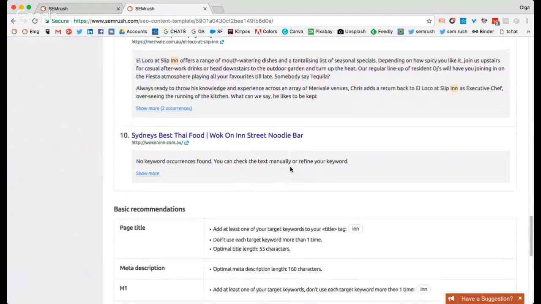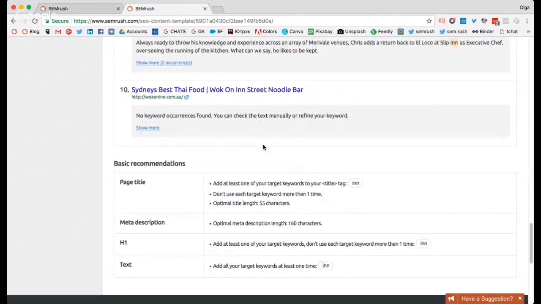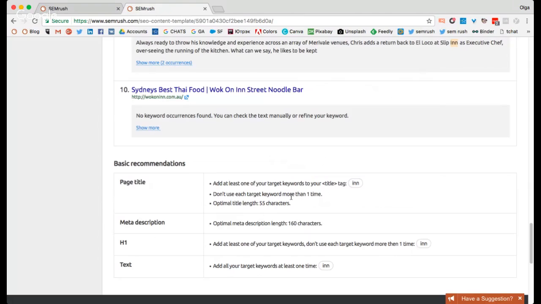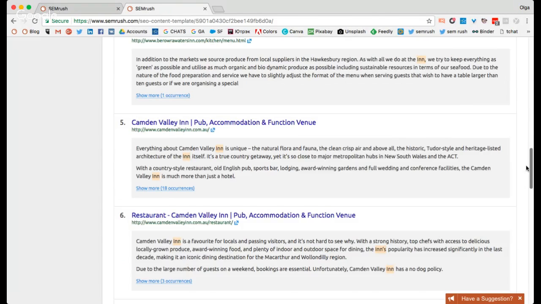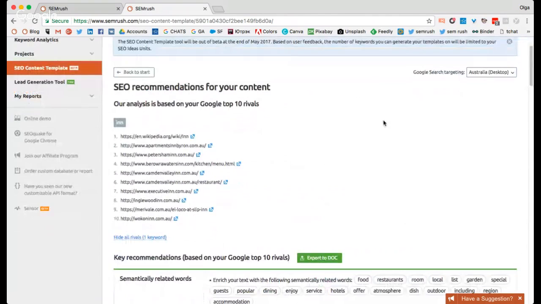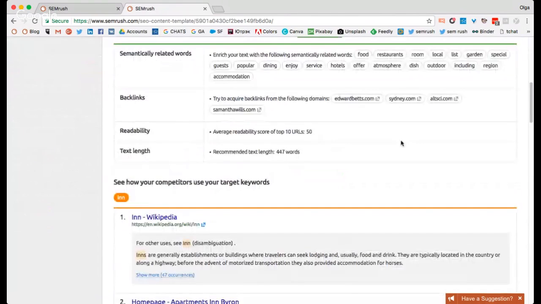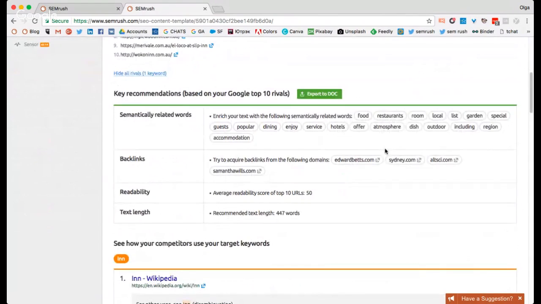And in the reports, you can see the suggestions to improve the descriptions and some basic recommendations which will help you to view how the particular domain is showing up and what can be optimized on your domain for the original keyword.